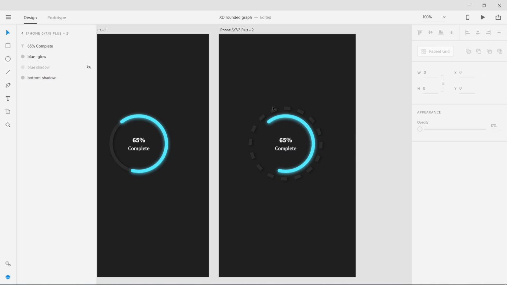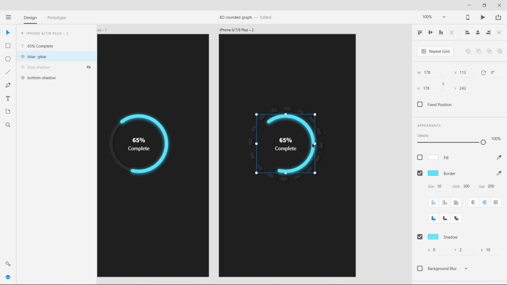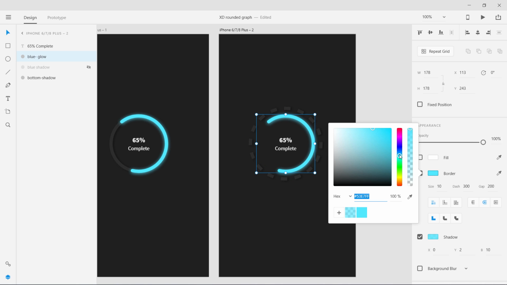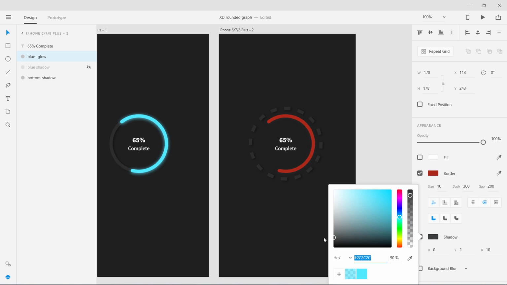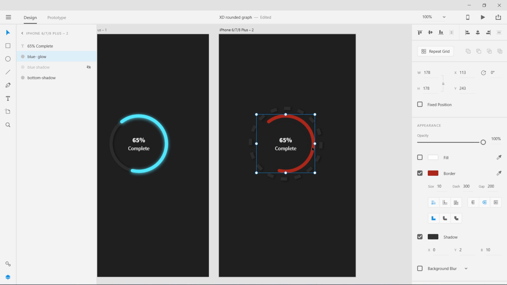Okay, I think it is looking really cool like this, but if you want to change the color, you can use something like this. Let's remove this shadow over here, and we are going to use some darker shadow of this color, like that, and it is going to be 4.